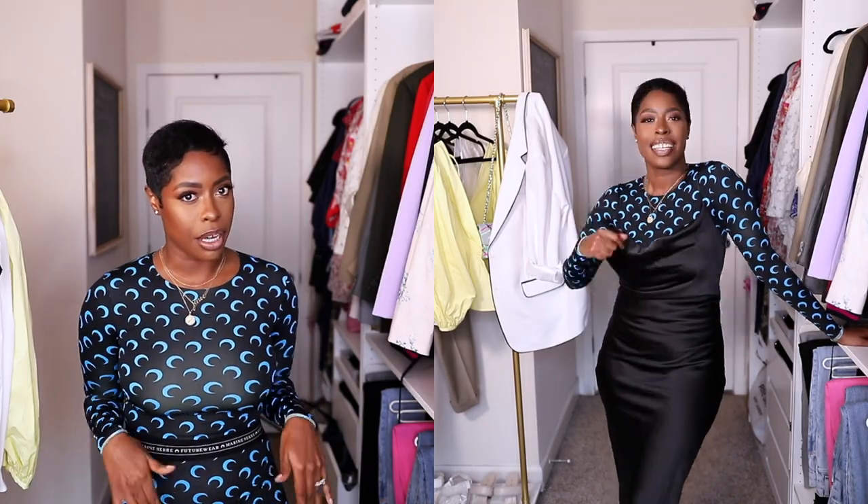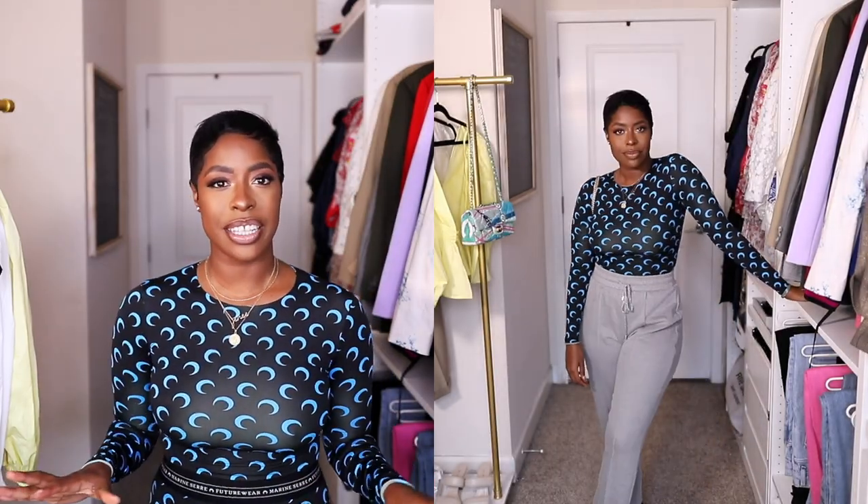I thought this would be fun to have now and then wear outside later too. You can break up the pieces since it's two separate pieces for a more low-key vibe, or wear it together as a whole look for events or fashion week — throw a blazer on top. I'm also excited to try the shirt with a dress on top. I got a medium in the top and bottom.